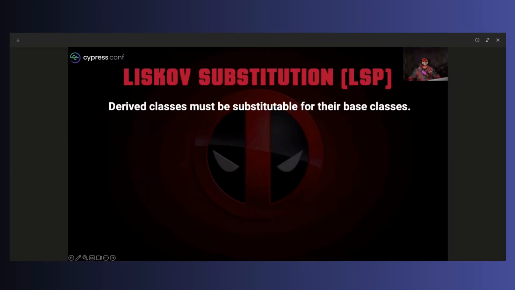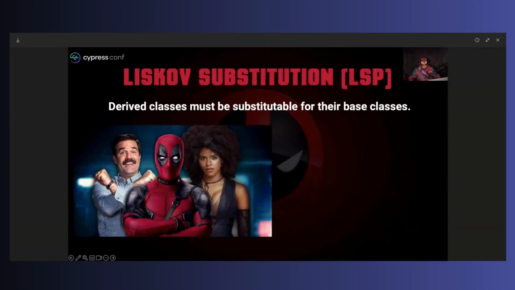Imagine you have got a class hierarchy, mercenary, for example. This is the main class or the parent class. The base class with a method that we can just imagine called eliminate target. And it has subclasses Deadpool, Domino, Cable, and Bob, agent of Hydra, pretending to be a mercenary. All real mercs like Deadpool, Domino, and Cable can eliminate a target, each with their own style. But Bob, he panics, runs away, and throws his gun at the target.